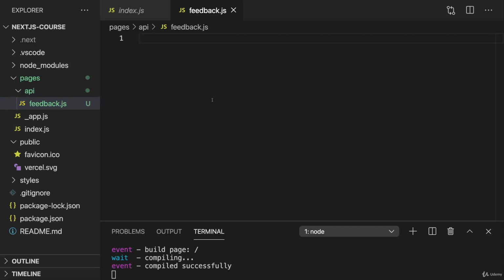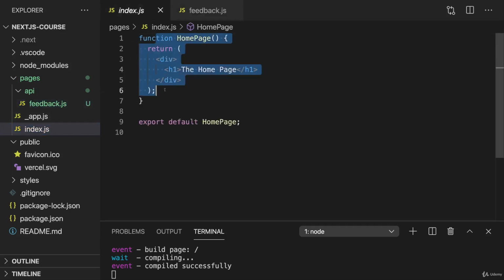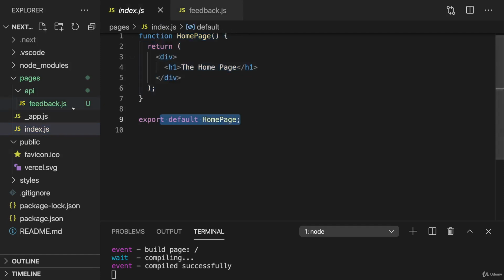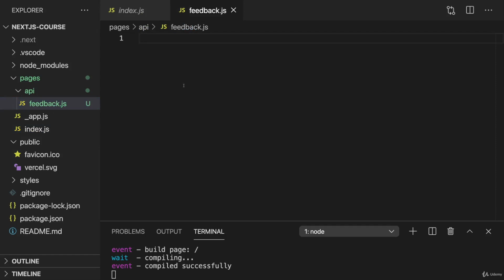Inside of any file inside of the api folder, like this feedback.js file, we don't export a React component. So in the other page files, we do create a React component and export that as a default. We don't do that in API routes.